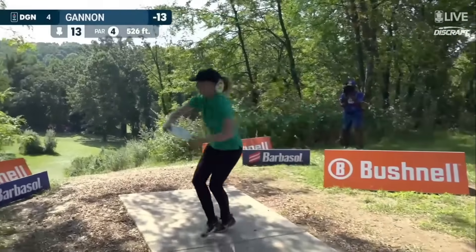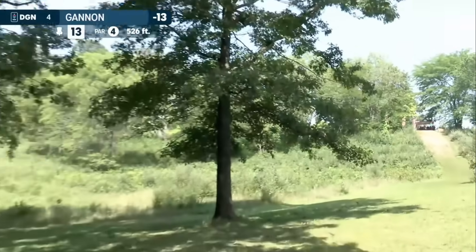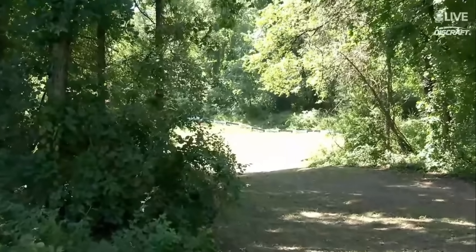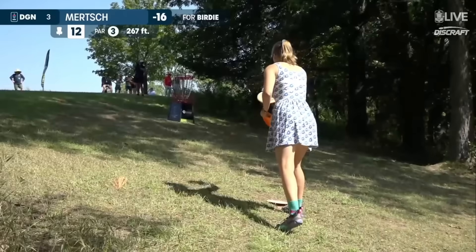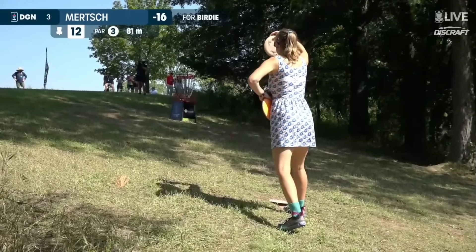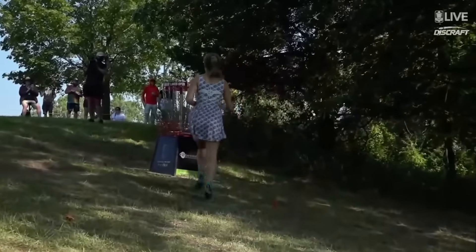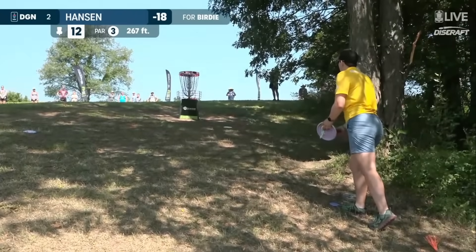And this one gets all the way through and it's inside circle on the right-hand side. On hole number 12, we're going to rejoin Missy Gannon. She's up ahead on the tee of 13. That's tracking toward the inside, but fights all the way through. Gannon will have a long look at eagle. So this is a rare opportunity to pick up a stroke on Owen. We'll see if Kat Murch can do it — she's at circle's edge. Well done for Kat Murch. Murch moved to 17 under.